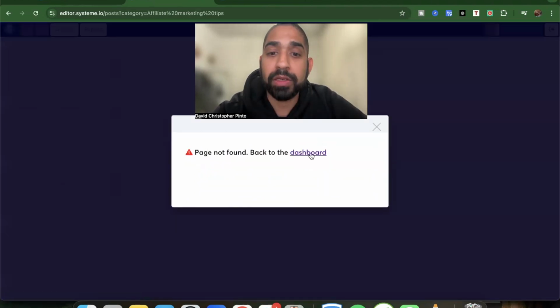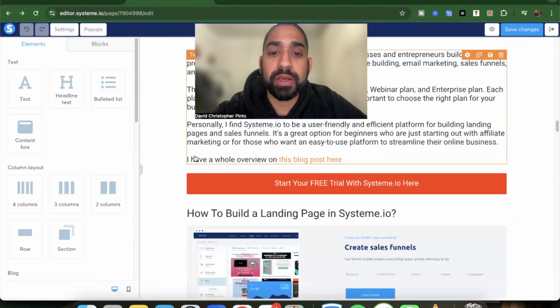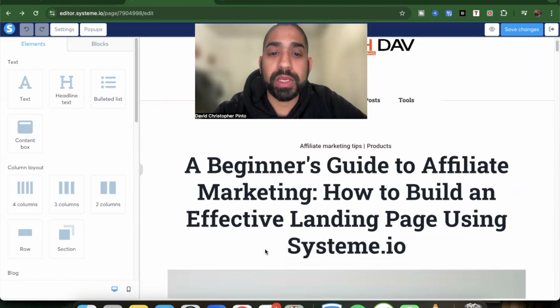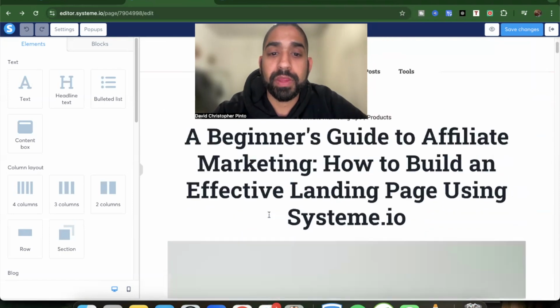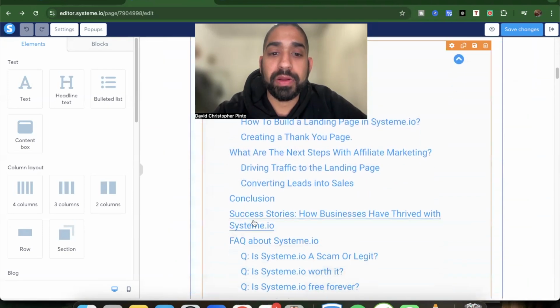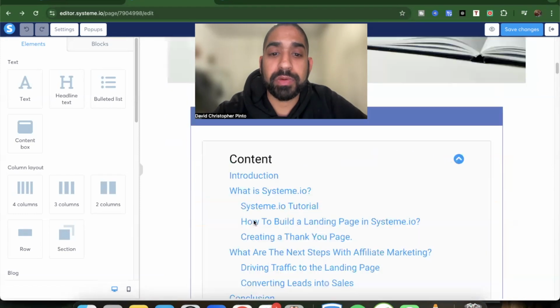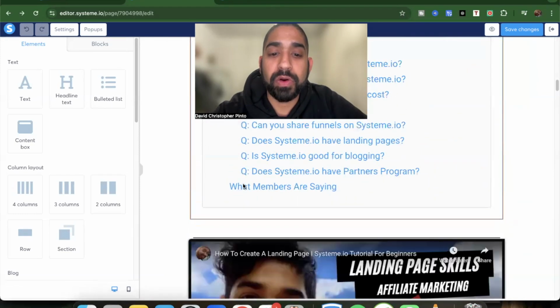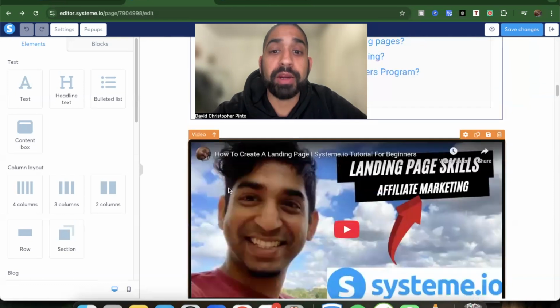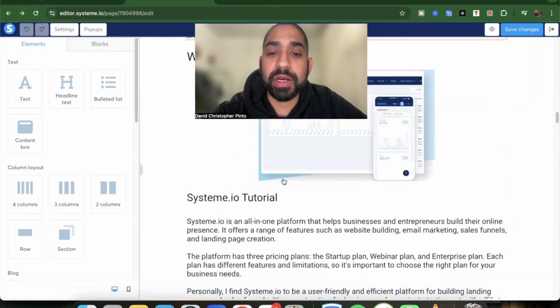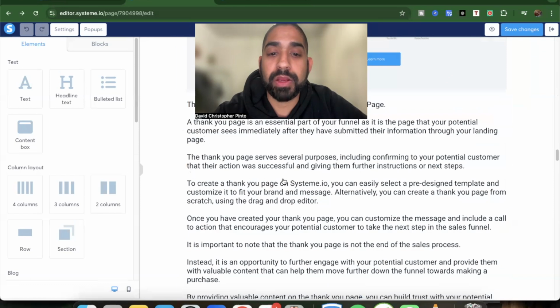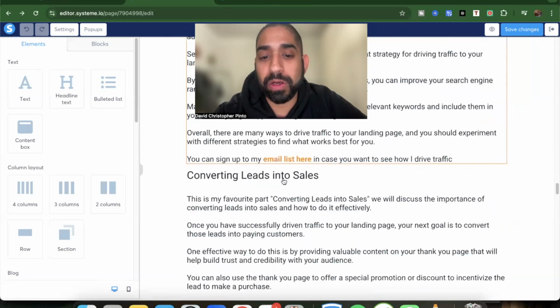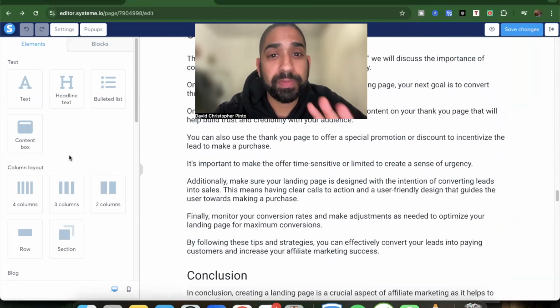I added, go back to dashboard. So you can see right here on this entire page, what's happening right now is that you see the title right here, then you see the image that I added here, then you see the content page right here, which is very easy to create, by the way, based on all the structures. Then I added a video of my own right here, then an introduction, some information about system.io, images, basically created a blog, and I was using the exact same software. The exact same elements of a funnel builder. So once you understand this tool, it's going to be the easiest thing.